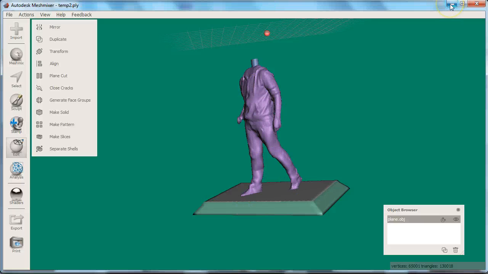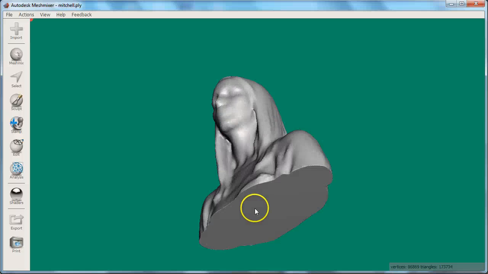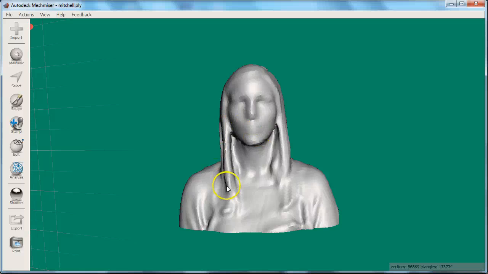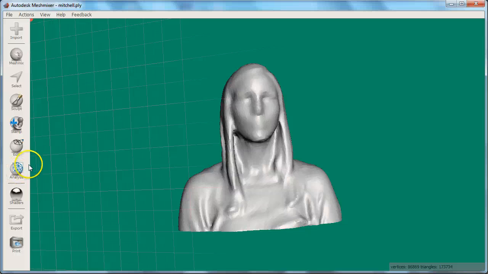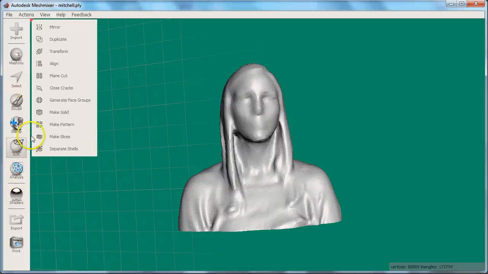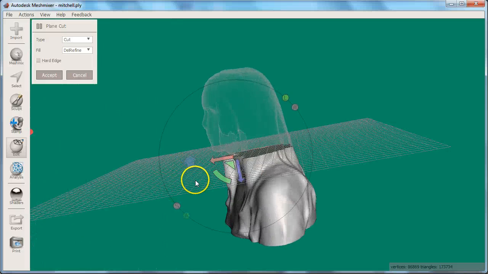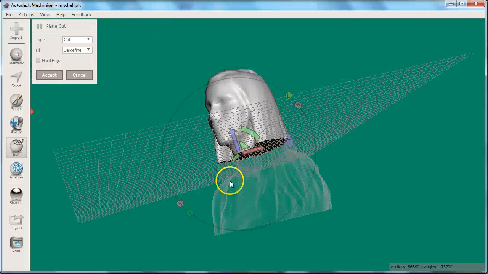To make the head of a bobblehead, let me show you how to do that. I'm gonna assume that you have a head scan. Maybe you're using the same scan. Hopefully you saved a separate version. If you're using a long hair, you might wanna think about giving yourself a little bit of a trim, because the long hair has a tendency to run into the shoulders of the bobblehead and makes the head not bobble that much. So we're gonna start with a plain cut and get rid of most of this because I really only want the top part. And plus this gives me a nice flat bottom surface to 3D print from.